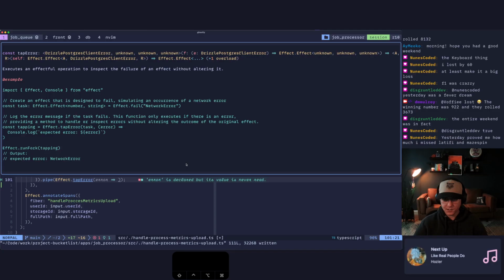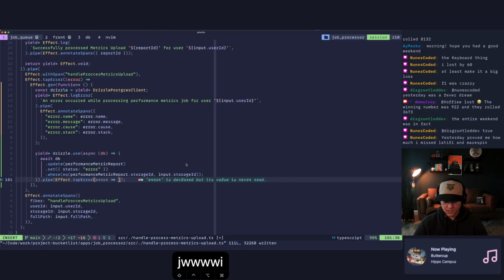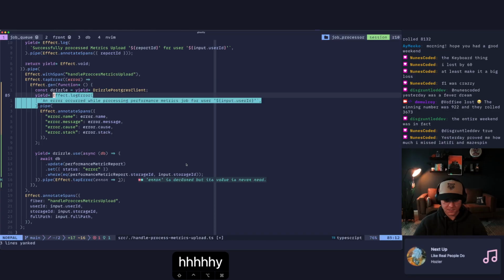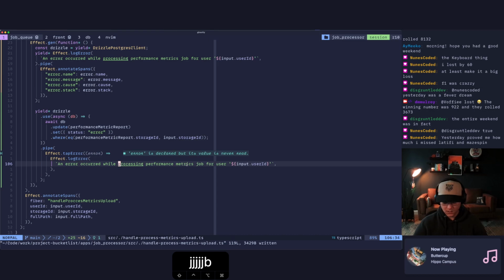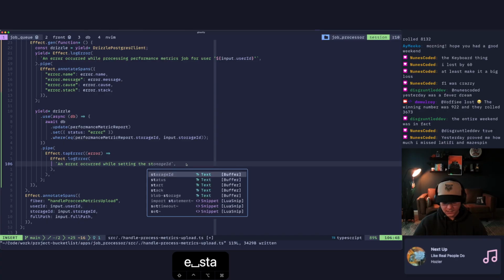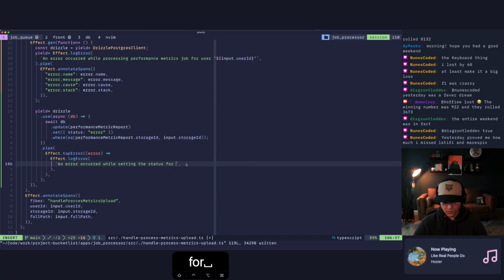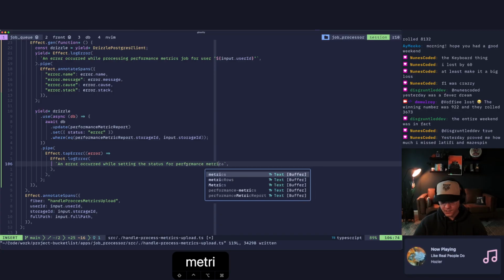Executes an effectful operation to, yeah, it does return an effect. Great. So we'll just copy something like that, put that there, error occurred while, this is gonna be really annoying. While setting the status for performance metric report.